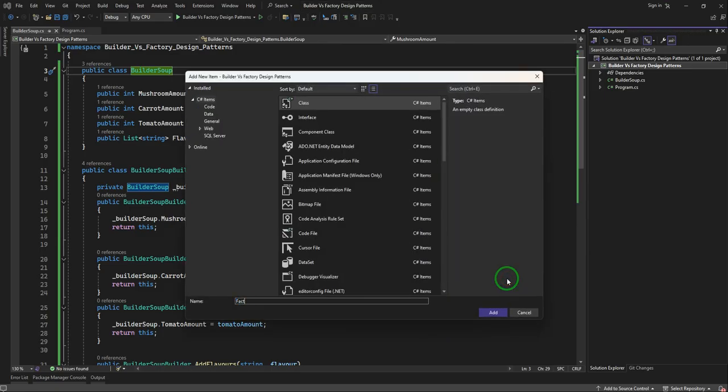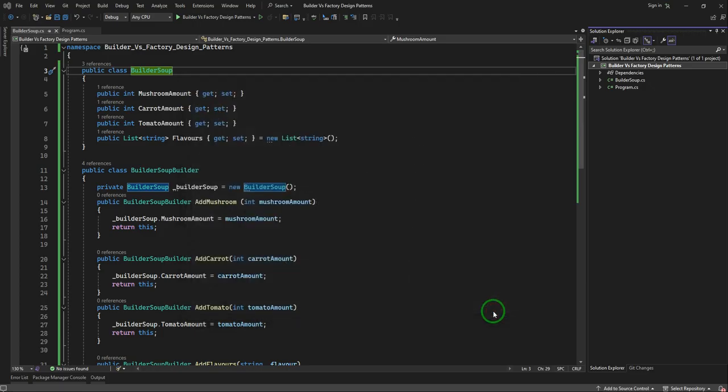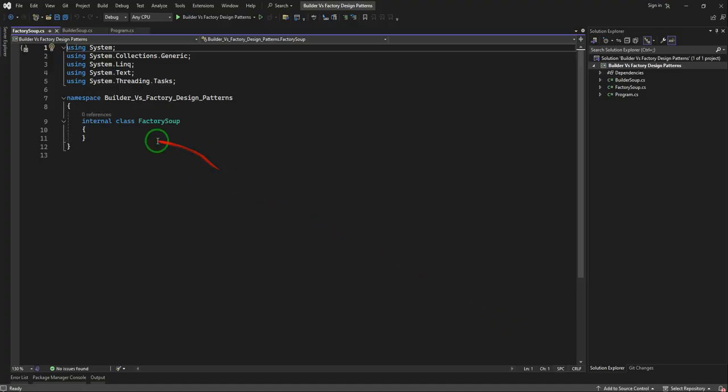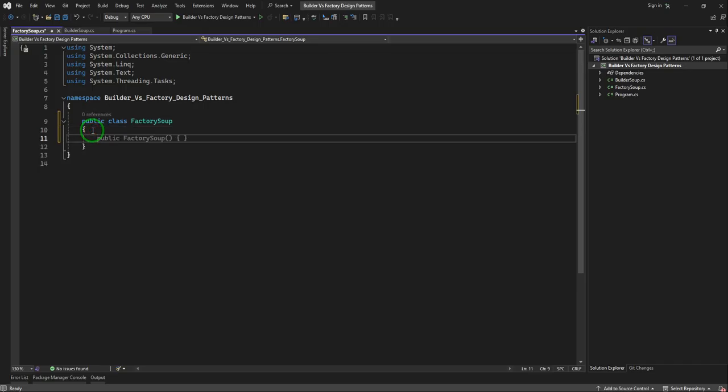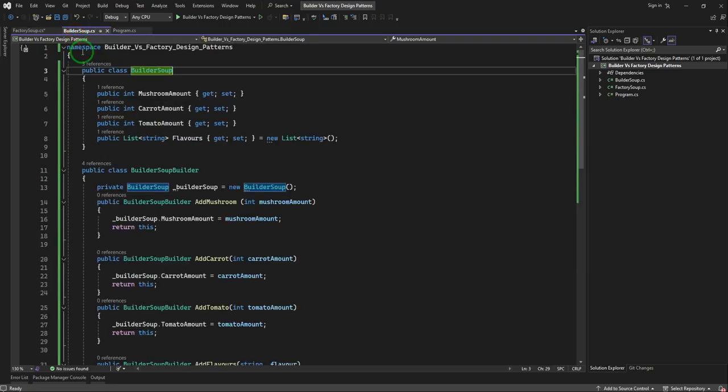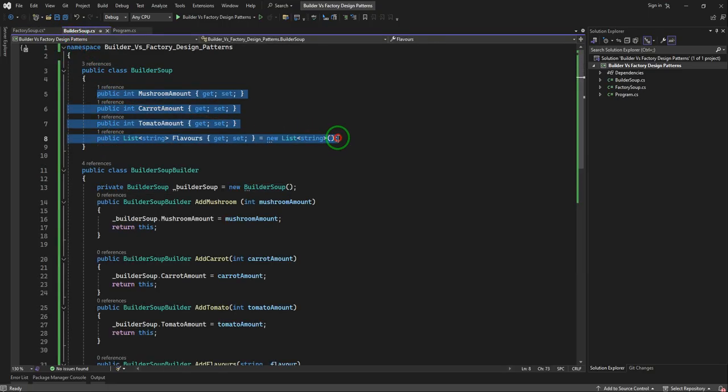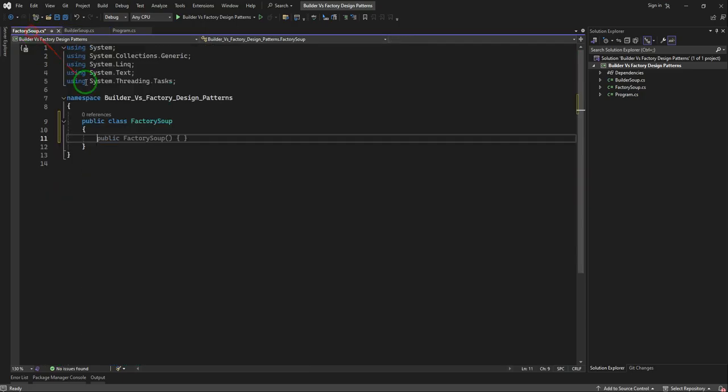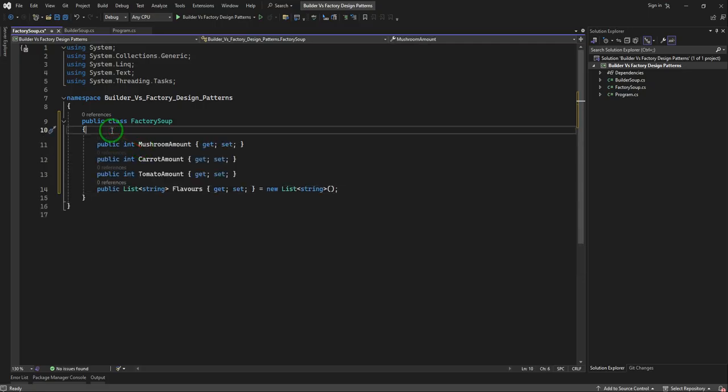My factory soup. Again, I said public. And the ingredients, this part of our code is just like our builder. So I simply copy this part of our code because there's no difference between them.